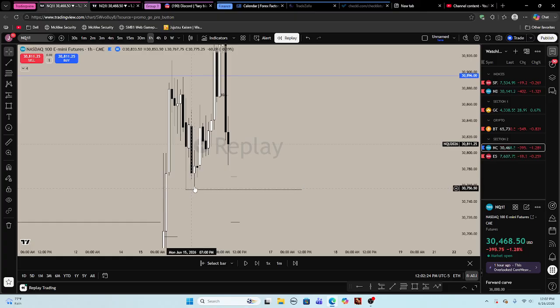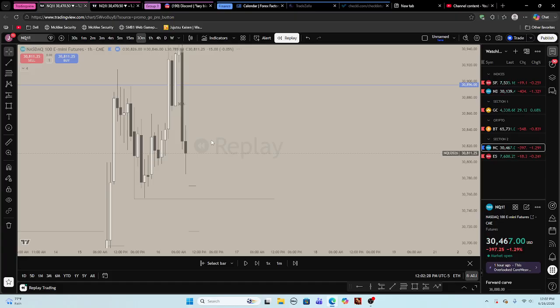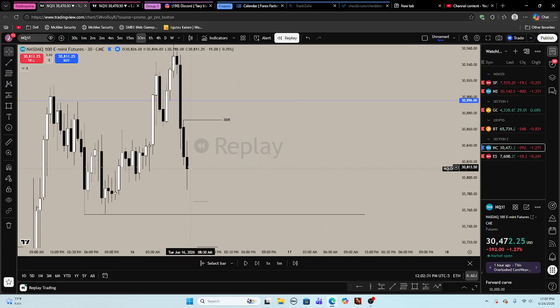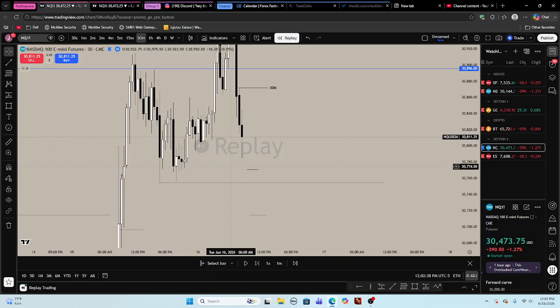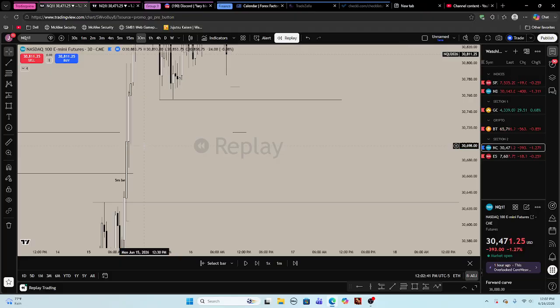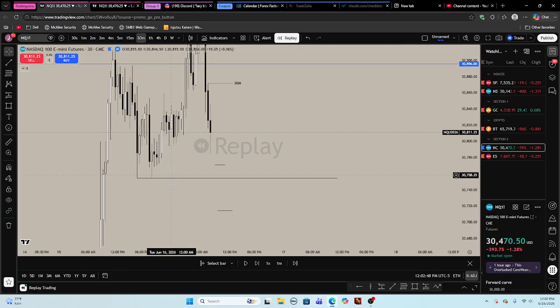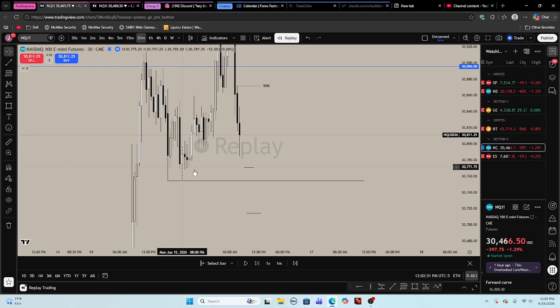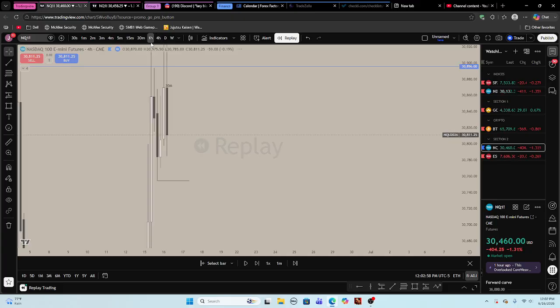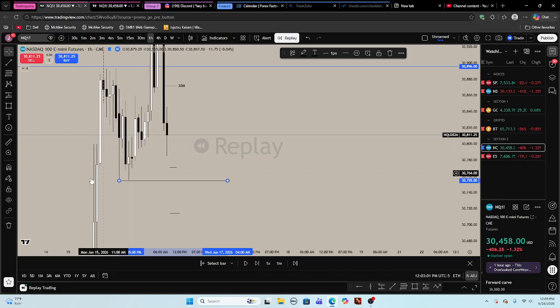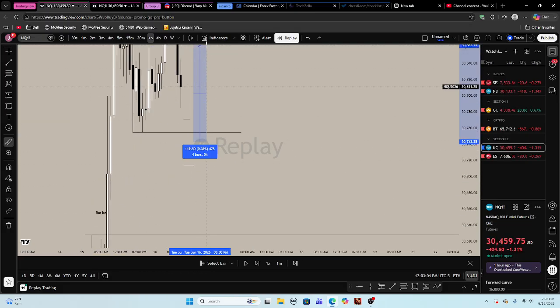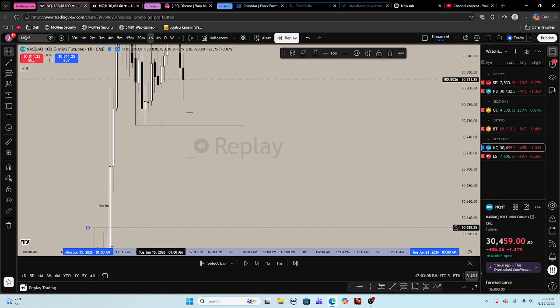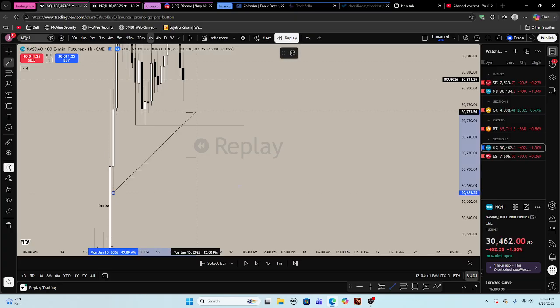But we have relative equal lows, and also a 30-minute fair value gap right here. So all I wanted was either 9:30 to manipulate higher and then get a short. I couldn't really take a long off this because I saw it as a weak level. There's no fair value up here. There's liquidity, but no 1 hour or 4 hour here. We inverse this 4 hour, we inverse this 1 hour. So I saw it as a weak key level, because there's no fair value up here to send us higher, it's just liquidity. So I wanted this 4 hour fair value gap to get hit so we can take a long.